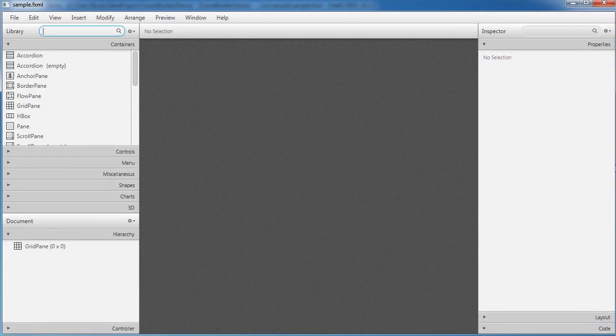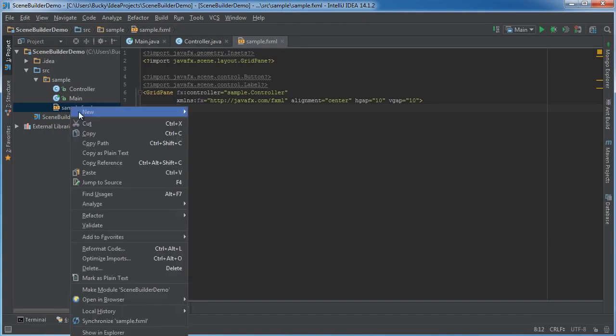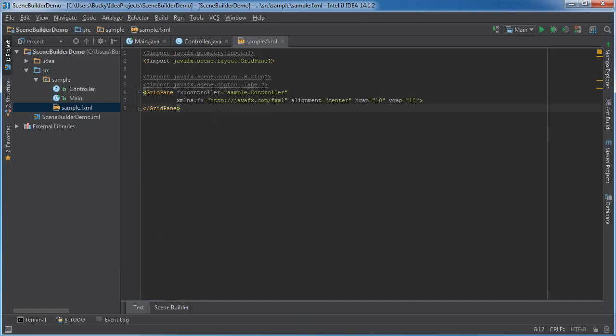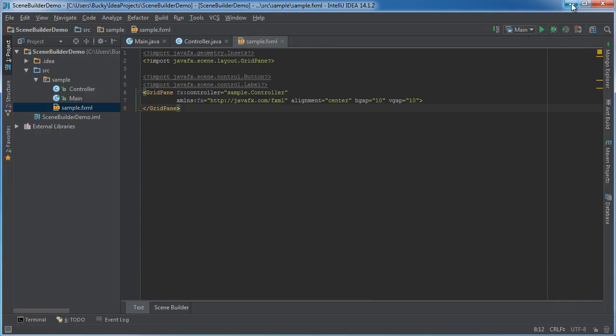And alright, so let's say that we're making a program like for a social network or something. Well, what we'd want to do is, if we don't have any template, then we can just choose New. But since we actually right click that in JetBrains and hit Open in Scene Builder, this file is actually a representation of this fxml file. So you guys are going to see whenever I start dragging stuff and I save it, this fxml is automatically going to be updated, which is pretty cool.